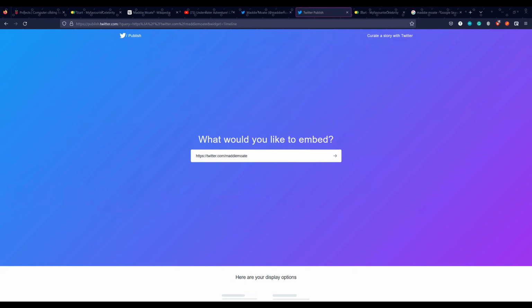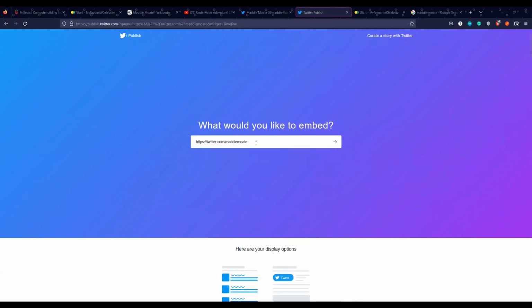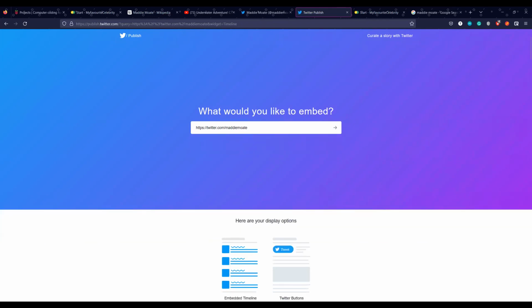First, go to this link. And in there, I need you to paste this second link I'm sending now in this text box. Okay, then press this button.